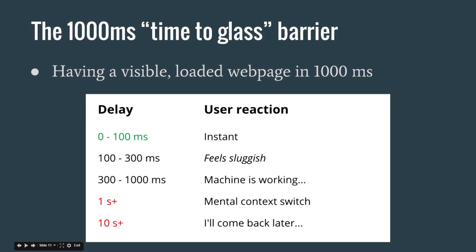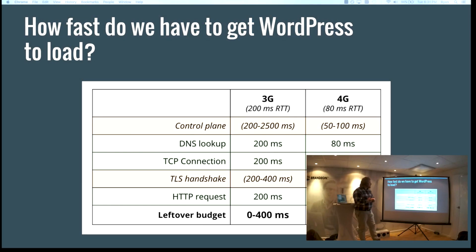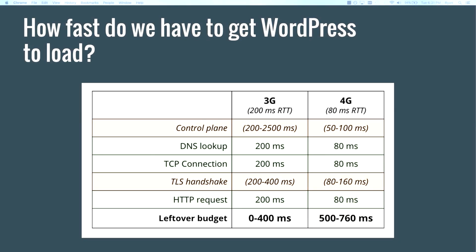Here's also stuff that makes it worse: mobile connections. If you're on 3G, the mobile connection itself can take as much as 600 milliseconds with all the different technical quirks. If you're on 4G, it still takes a couple hundred milliseconds. This is the generation time we need to have to hit that 1 second timeline. We don't even have a full second because of the time your phone has to connect to your provider and route to the data center. We have very little time — less than half a second really.